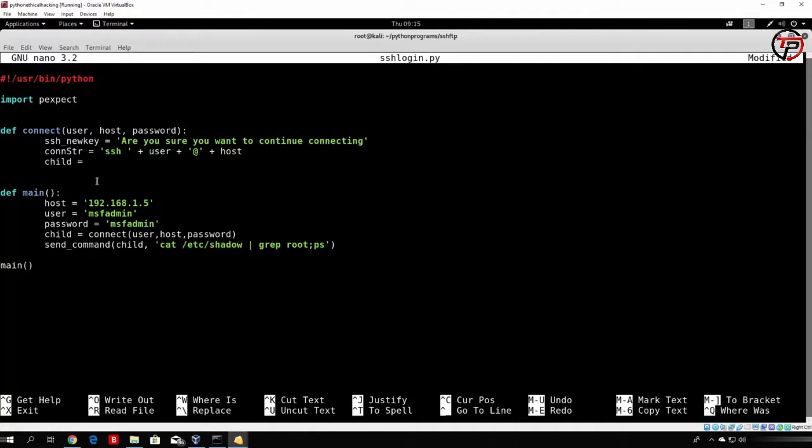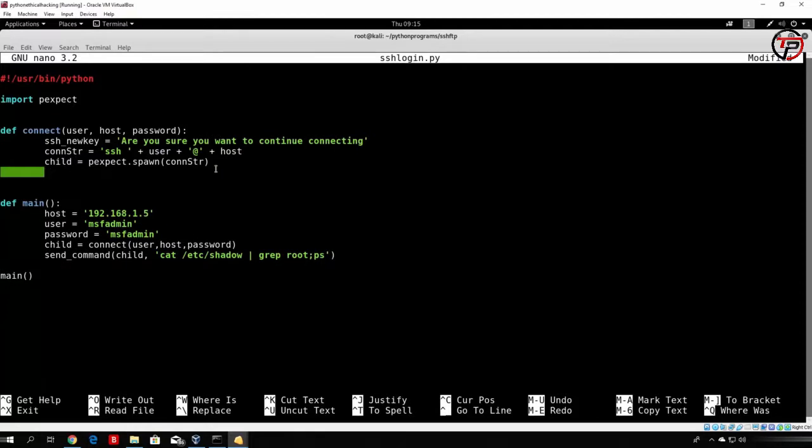The child will be pexpect. This is where we use our library, and we expect to spawn this const string, which is our command in order to connect to the SSH on our Metasploitable.